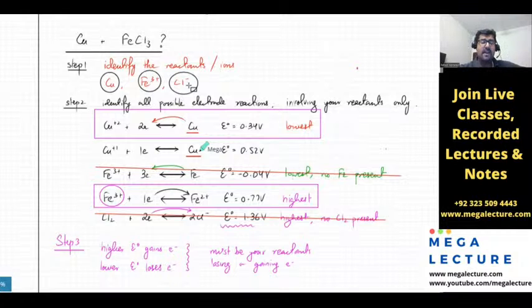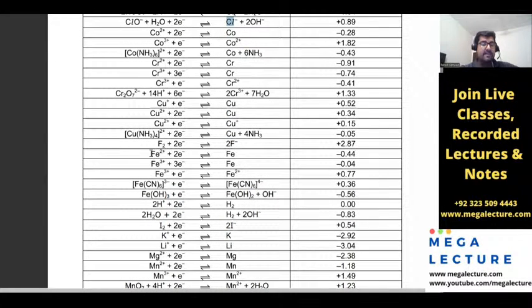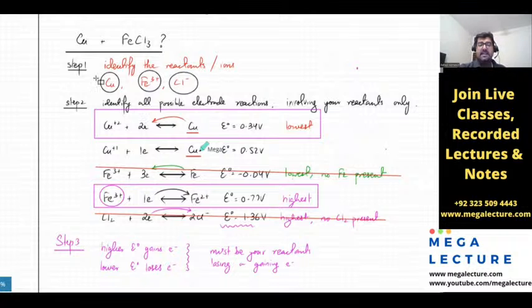We wanted to figure out, so I wrote down all possible electrode reactions involving copper, only copper, just neutral copper. And I wrote down all electrode reactions that involved Fe3 plus, but only Fe3 plus. I did not write equations that did not have Fe3 plus. Like I did not write this reaction. I had Fe3 plus in my reactant. So I wrote down all possible reactions that only involved Fe3 plus. This one over here, it had Fe3 plus, something happening to Fe3 plus. So I wrote down all reactions that involved these particular ions.